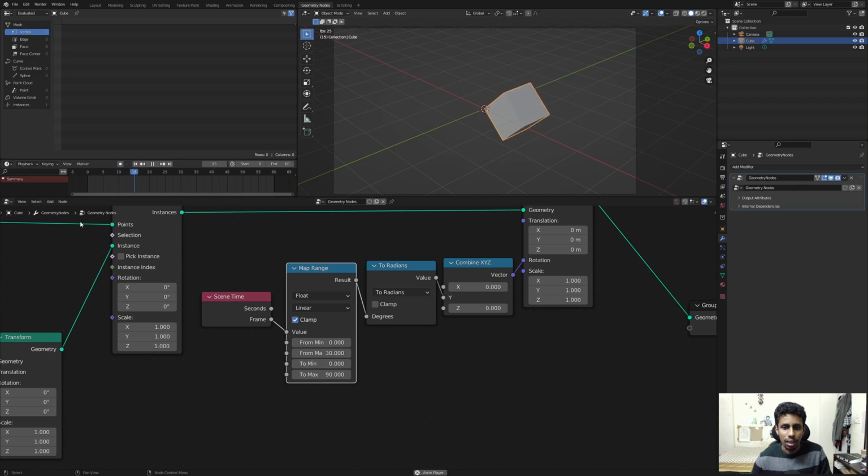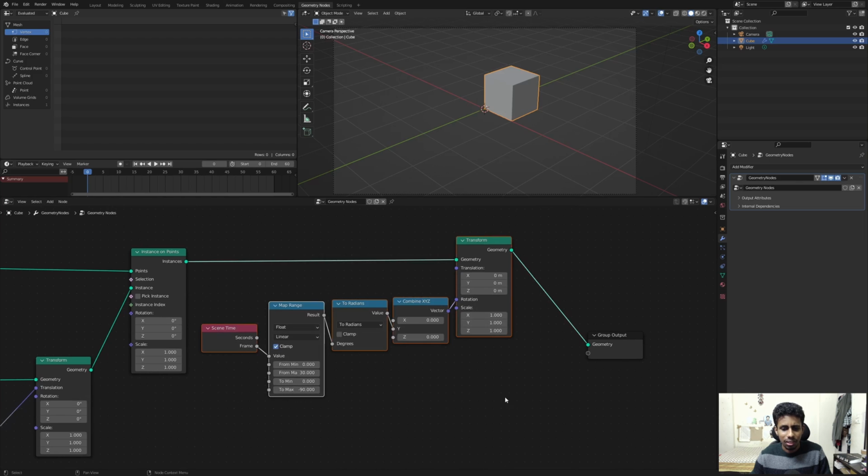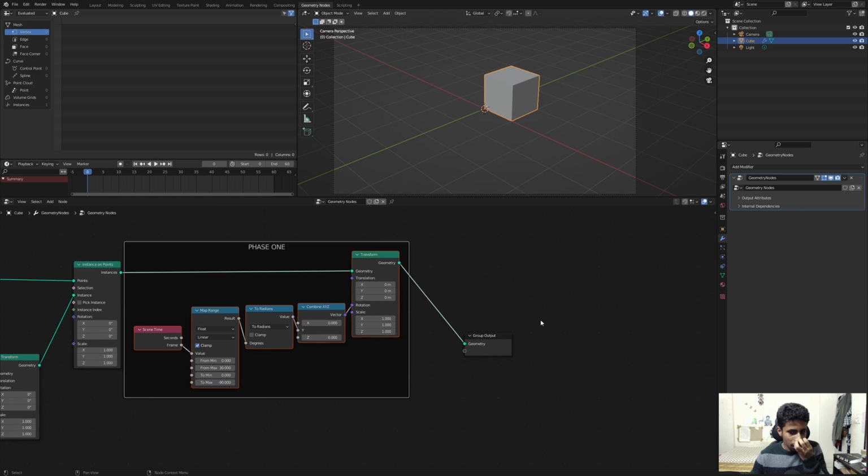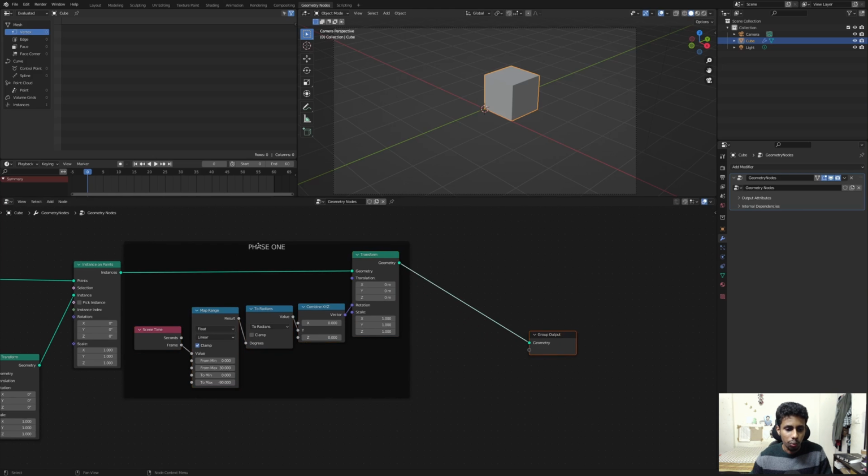So now if I hit play, you'll notice that it is doing it, but it's going the opposite way, so it has to be minus 90. So now if I hit play, that happens. So from frame 0 to frame 30, it completes a 90-degree rotation, and that basically just completes our phase 1 animation. So hit Ctrl J, F2, and just type in phase 1. All right, looking good. So that is our phase 1 animation.